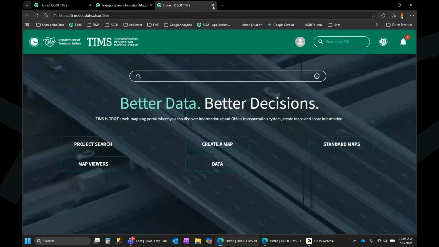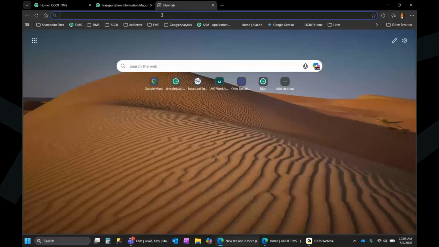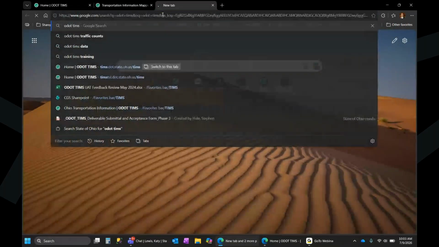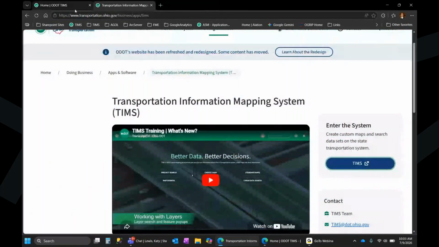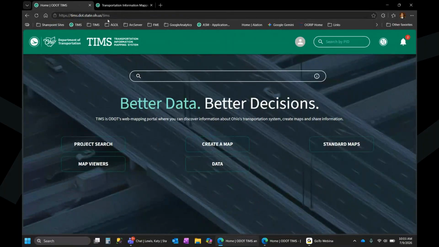You can also just use trusty old Google and search ODOT TIMS, and it should be one of those first links. But I would recommend, if you're not familiar, just familiarize yourself with the URL and bookmark it, and that's how you get to TIMS.